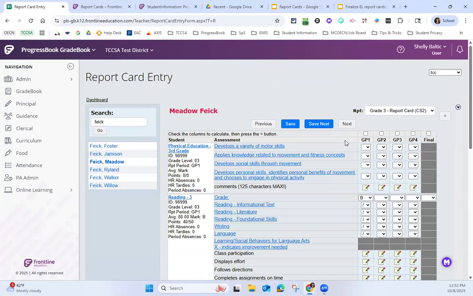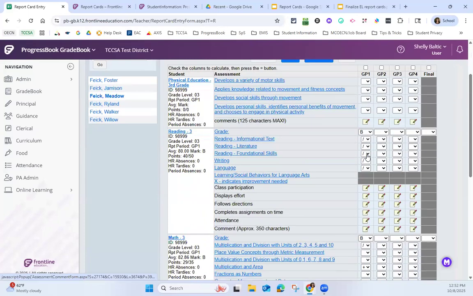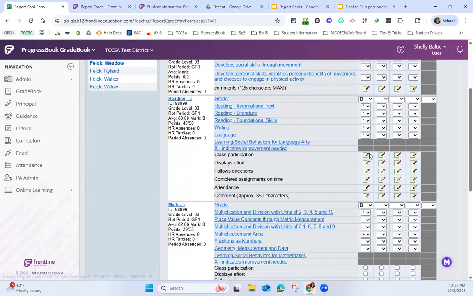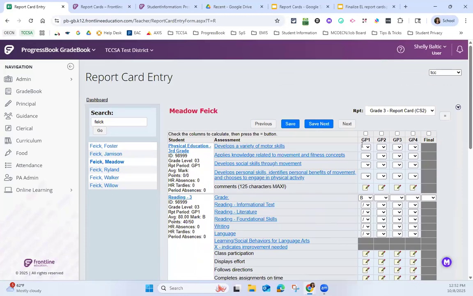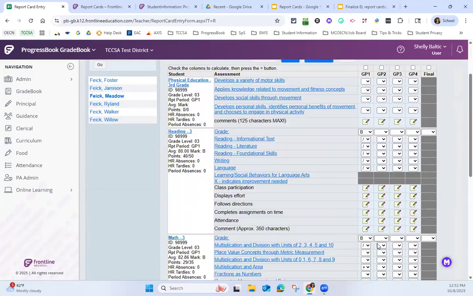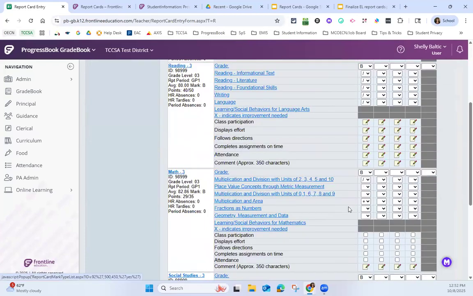None of your kindergarten seem to. They never do. Actually, no kindergarten has an overall grade. Sometimes first grade doesn't either. So again, you're just going to have to remind them, make sure everything is in. But this is, you can check one kid per grade level and see, if something is missing, or a couple kids. Okay. So again, I can't have it marked then it would flag it if they didn't work on, for example, this, maybe they weren't working on fractions. Well, it's going to flag to say, hey, math wasn't submitted. Well, it was submitted. They just didn't work on fractions this quarter.